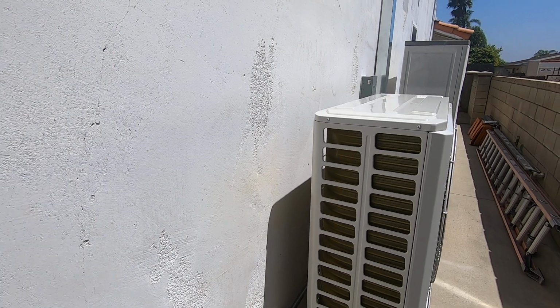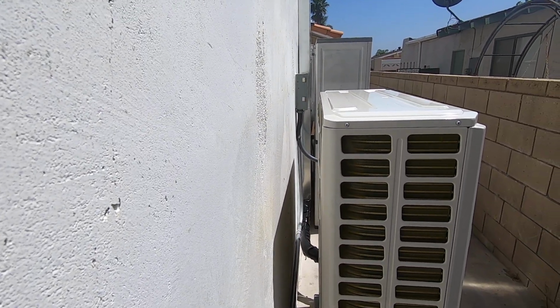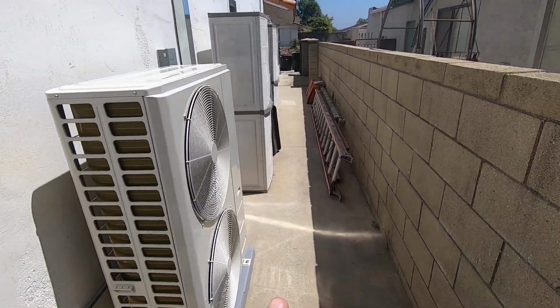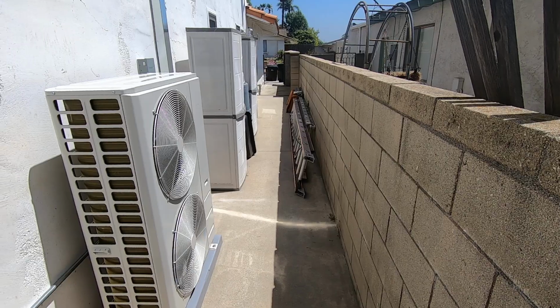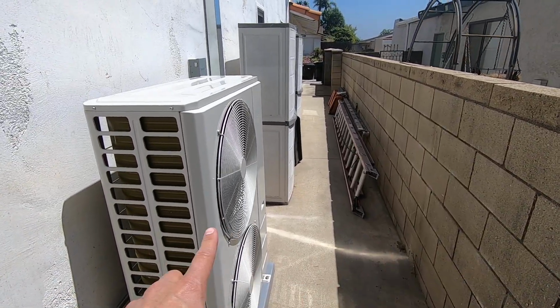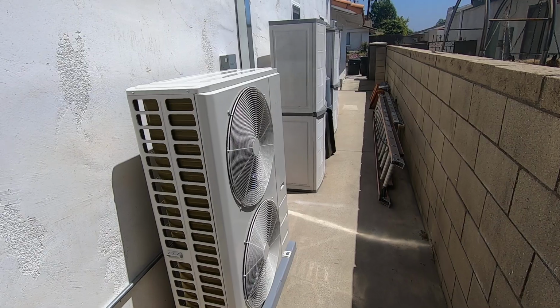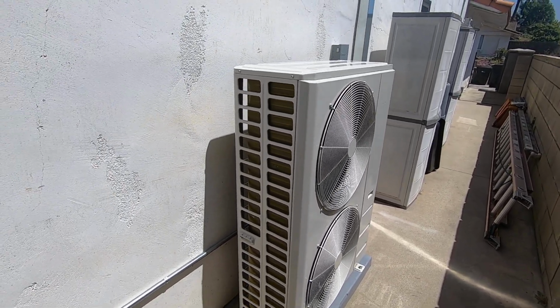Behind it, you do want to make sure you have enough clearance. So minimum is about 4 inches behind this. We actually have about 5.5 there. And then in front of the unit, this is a 5.5 foot side yard, pretty common. You want at least 24 inches in front of it there to let the fan blow out. So got to make sure you have the clearances so this works properly.